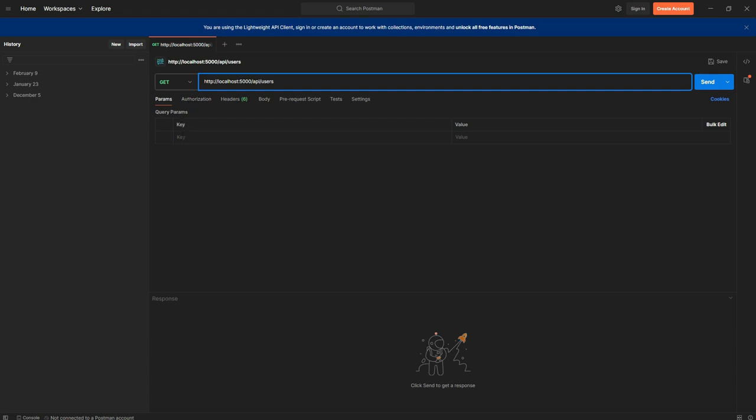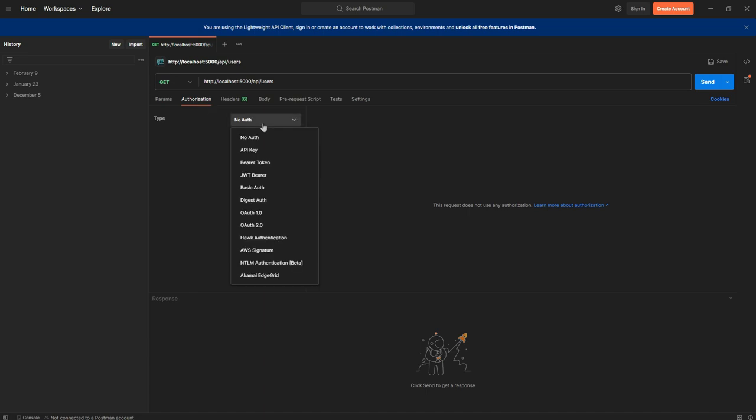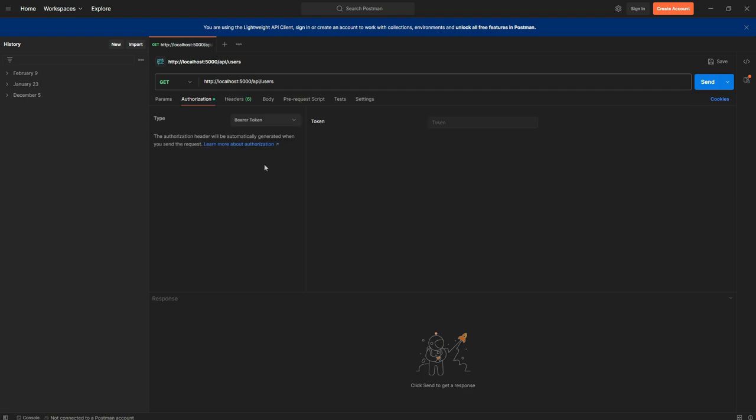If you want to add any query, you should be able to build those query parameters, and if you have any authorization information. There are a couple of authorizations, like bearer token or JWT bearer, or you can use basic authentication. These are authentications for your REST API. Authentication means you will not be able to call directly, so you should be authenticated first, get the token, and pass that token. For example, if you use bearer authentication, it will ask you to enter the token.